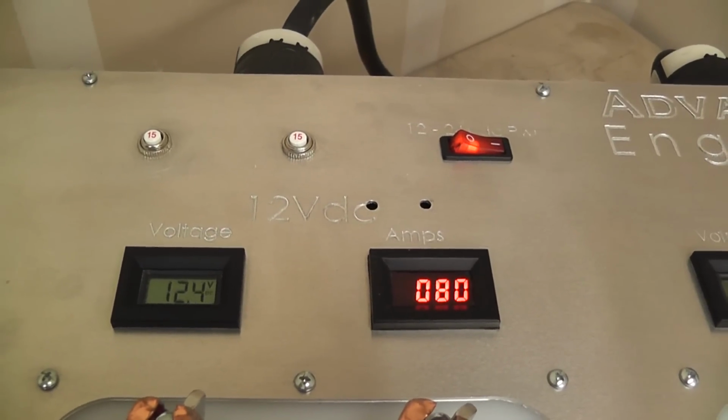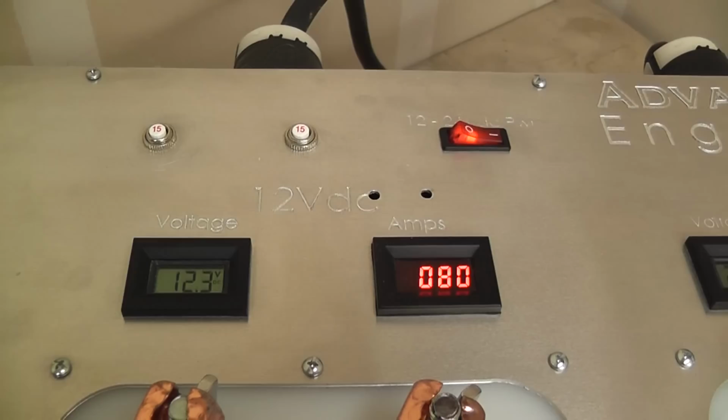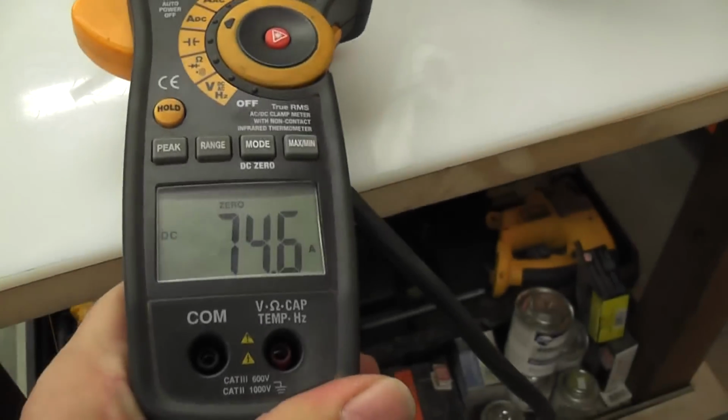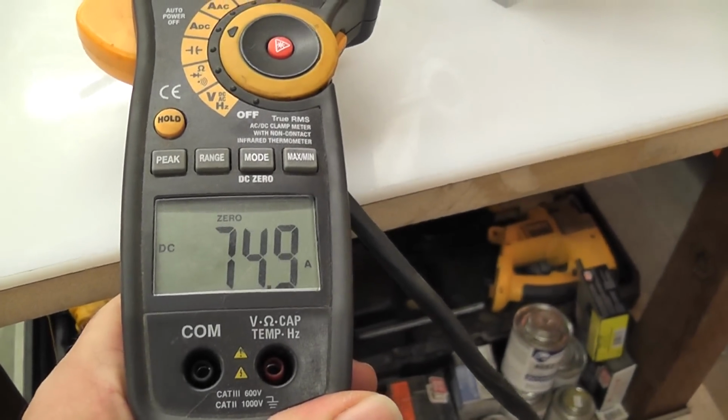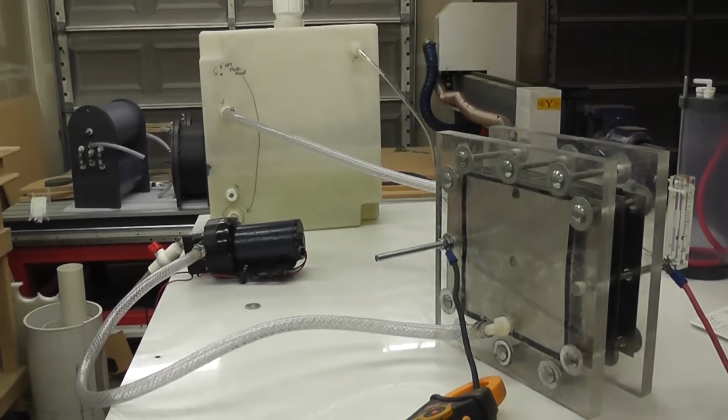So that's the total current and the voltage. The voltage is about 12.5 actually. I measured it with a Fluke meter just to see. And then over here, that's what we got. Okay? So I'm going to shut this off and I'll be right back with the next setup.